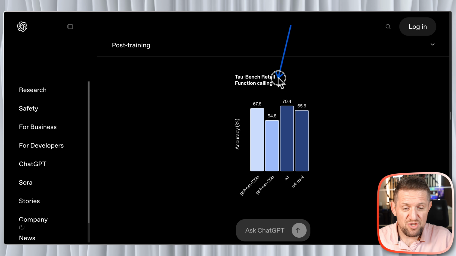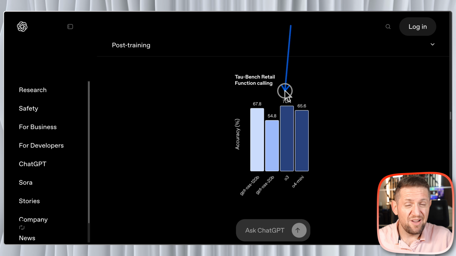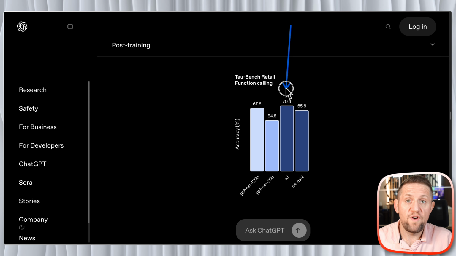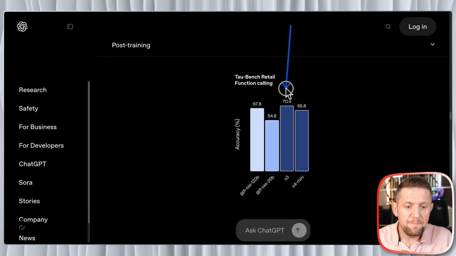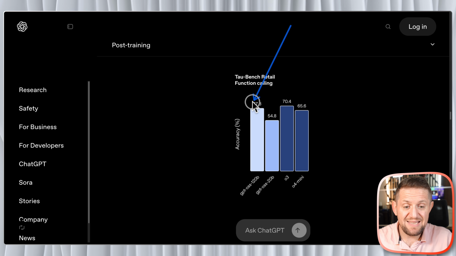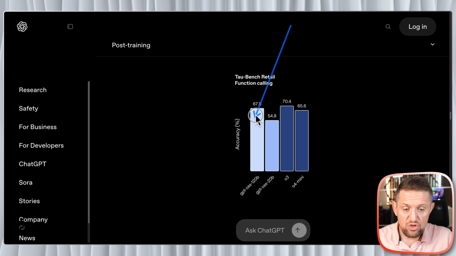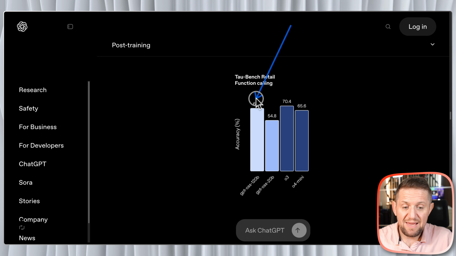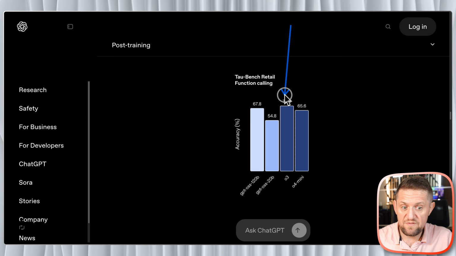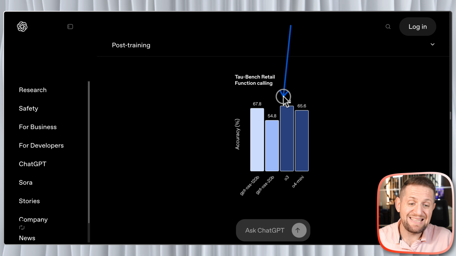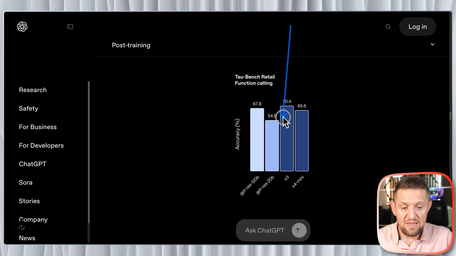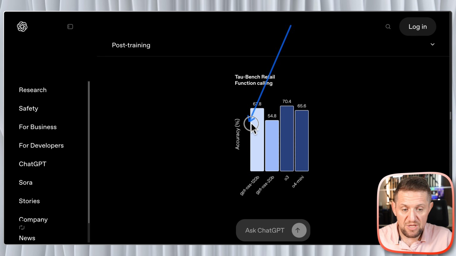This is the Tau Bench Retail for function calling, and to my understanding, this is the benchmark that tests the ability of the model to call functions, regardless of browsing, specific tools or functions that are created by users. And this is the accuracy of these calls. So you can see the GPT-120B is at 67.8% compared to O3, which is very good in that, which is at 70.4%. So all of these models, the open source models or the open weight models, are really good in function calling.